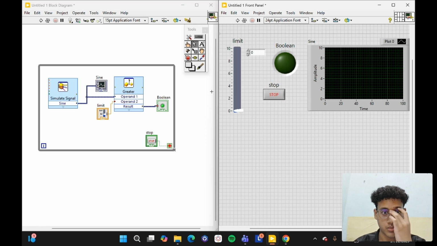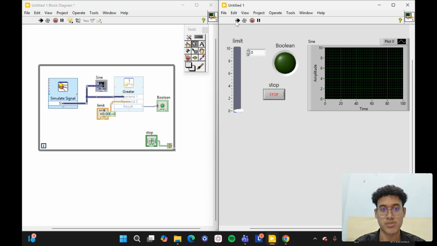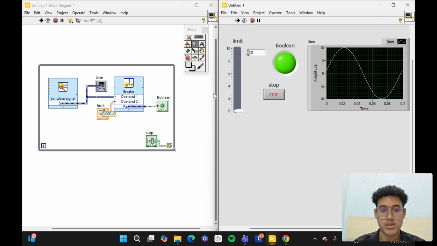So now we can start to run the program. On the front panel we put a slide, round LED, stop indicator, and a sine wave.